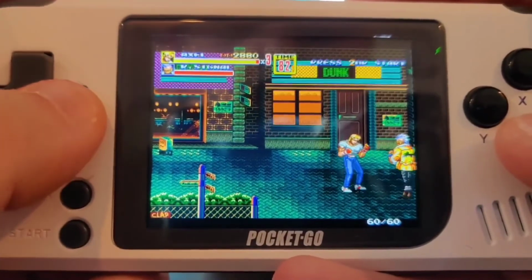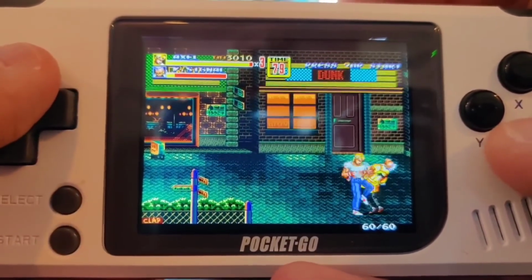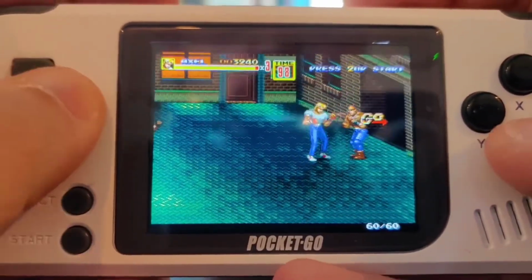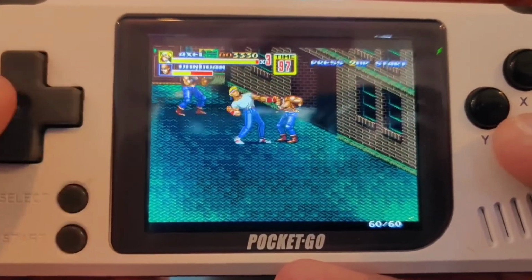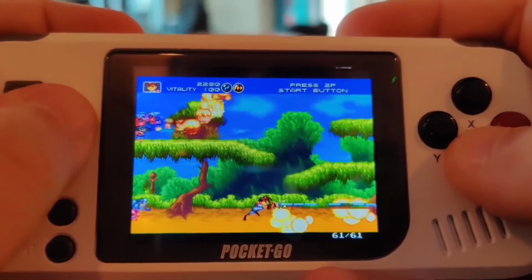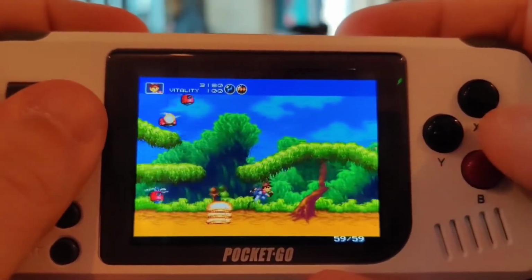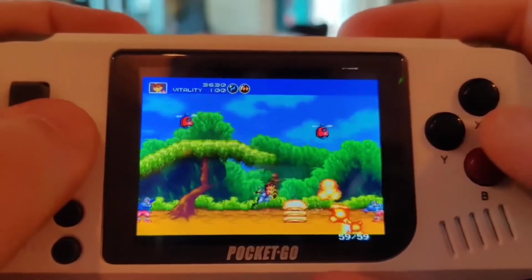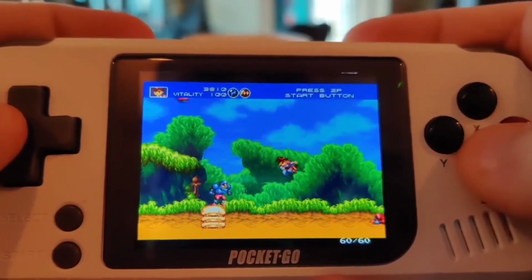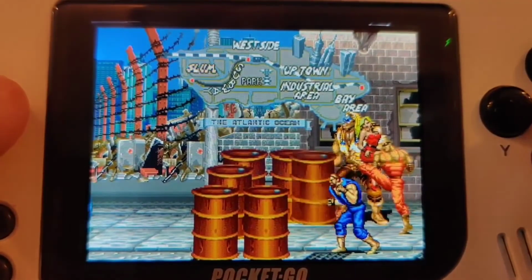And then onto the Sega Mega Drive. This is amazing. This is a phenomenal full speed, in fact. Full speed, full screen, 3:2 aspect ratio. Everything's perfect. Everything's flawless. Same with Gunstar Heroes, and you can see how much is going on the screen here, and it still manages to maintain a constant 60 frames per second. So if you're looking for portable Mega Drive emulation at full speed, then this is definitely the device you want.